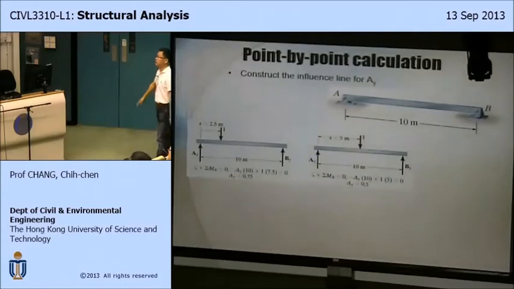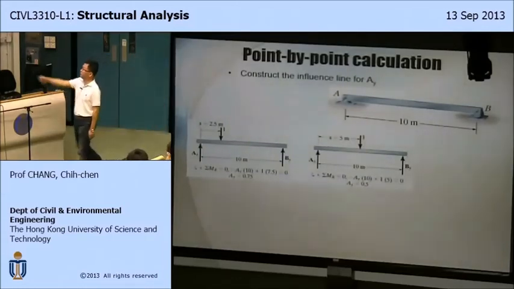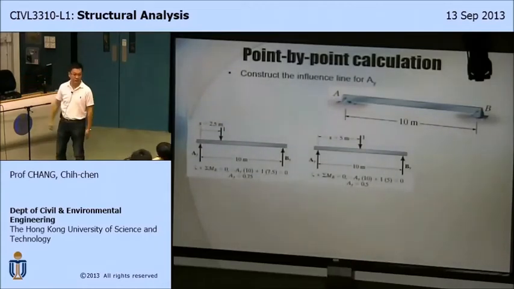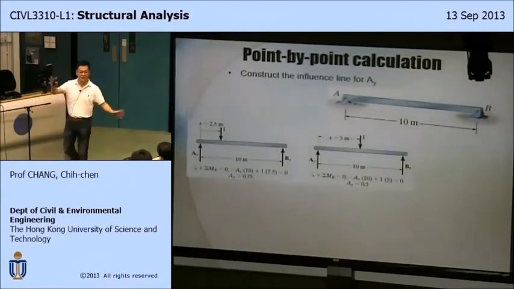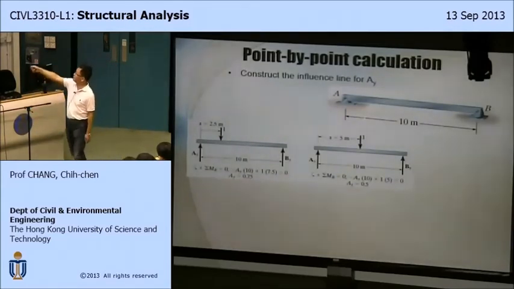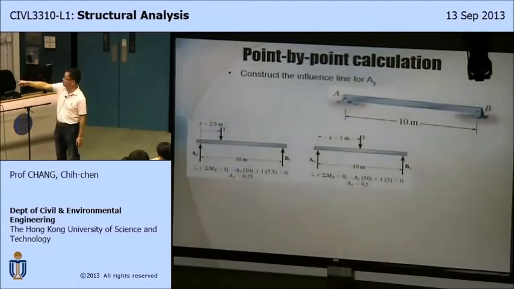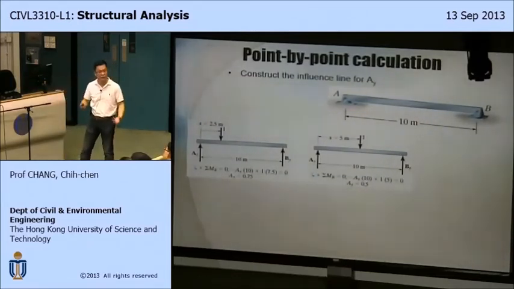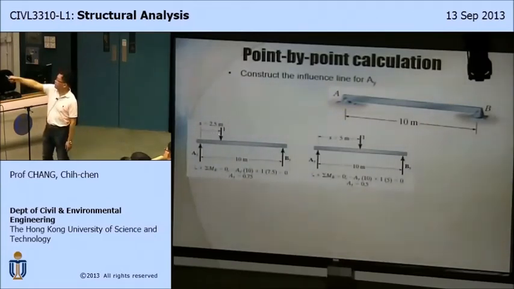So I go through a bunch of calculations. I can place the downward unit force, firstly, at location A, directly on top of A. Then I know Ay is equal to 1. You don't need a very sophisticated equilibrium to answer that. Now, if I move my force to this location, 2.5, then I can obtain Ay using equilibriums. Equilibrium analysis tells me that Ay should be 0.75. Next, I move the load to the midspan, and go through the equilibrium calculation again. Ay is equal to 0.5.